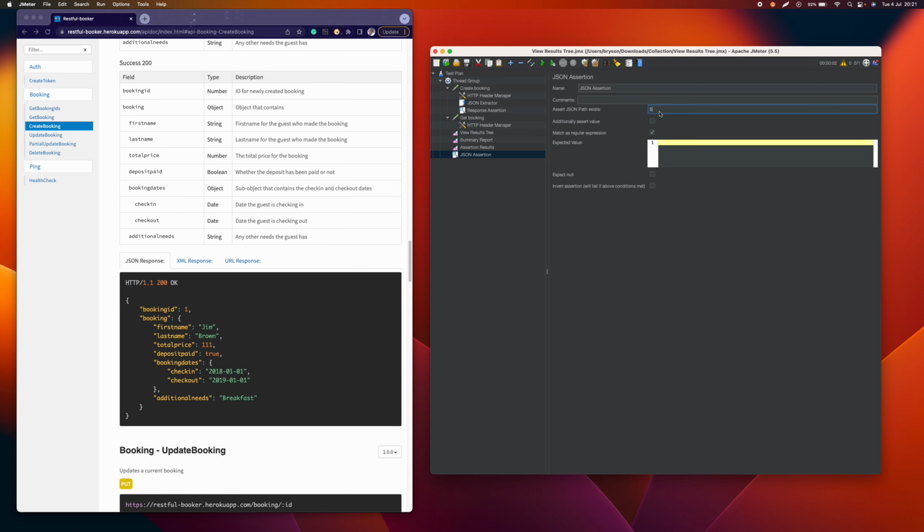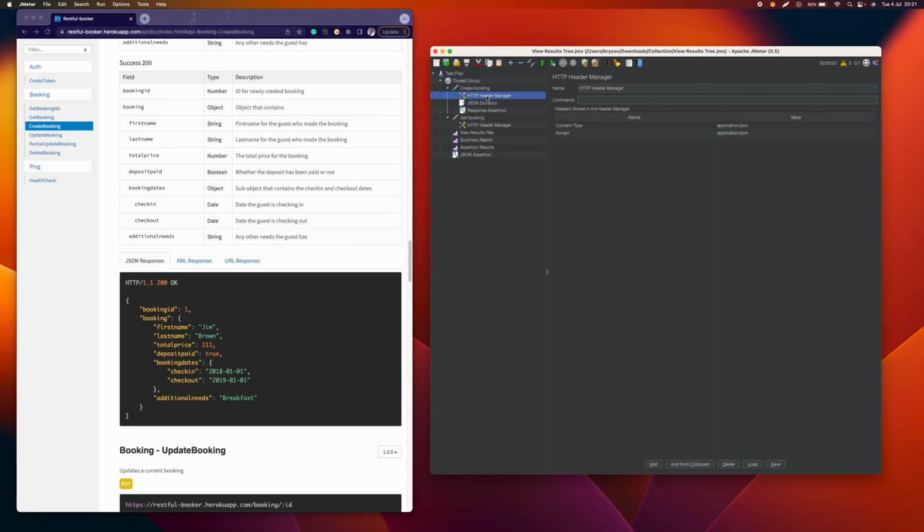So I put the dollar sign, then booking, dot, first name, and the expected value should be Jim. Let me first check what I'm passing in my header.